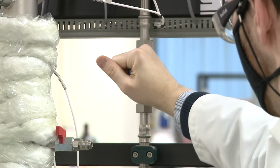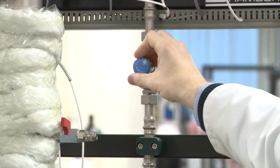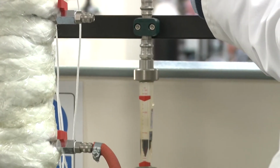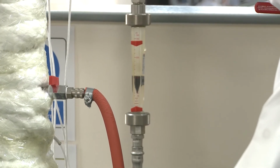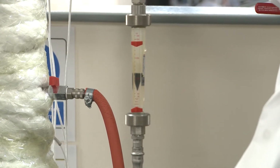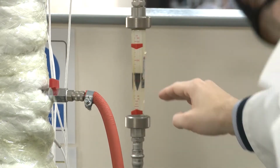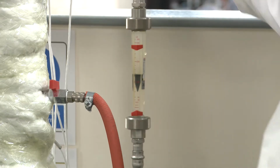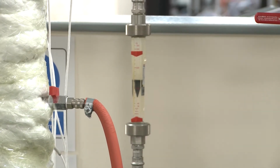So we're just going to turn this control valve on here. Control valves let us set flow very carefully. And we're going to read that flow by looking at this rotameter down here. A rotameter has a rotating plug inside of it, this black thing you can see. And what you do is you read the flow rate by looking levelly across the top of it and reading off against the marks on the side of the rotameter. So that looks like a good flow rate.